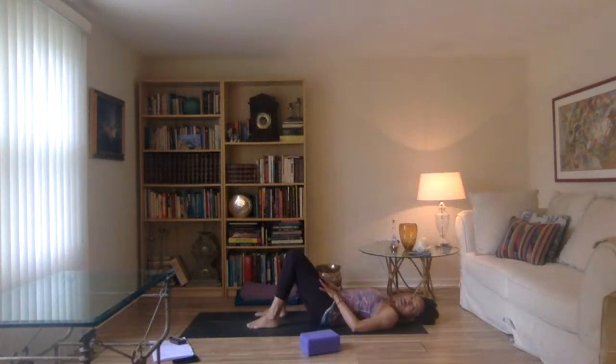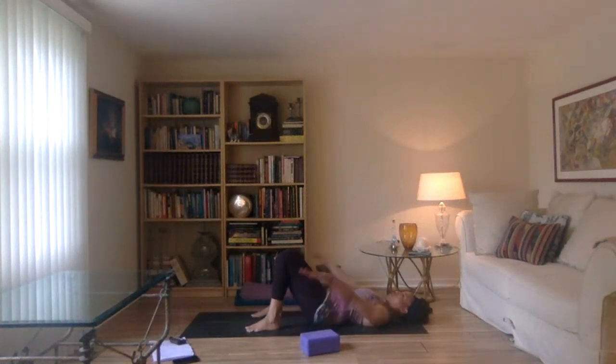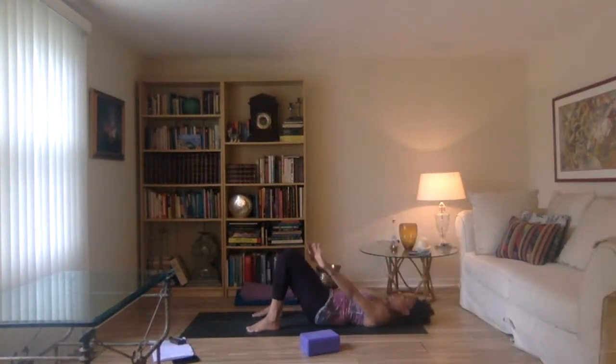Okay, so feet hip width apart and pause. So just to release what we've done, we'll just do a little dynamic bridge. Feet are hip width apart. Place your hands down by your heels. Inhale, lift up, arms over my head, and exhale, rolling down one vertebra at a time. Let's just do this 3 times.